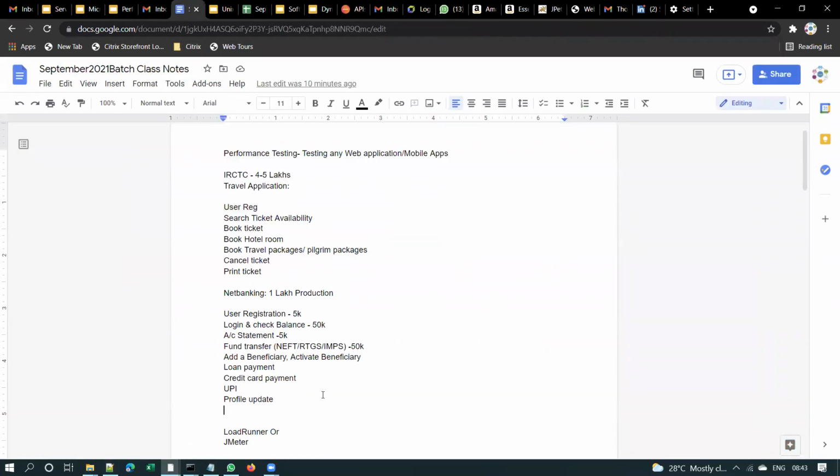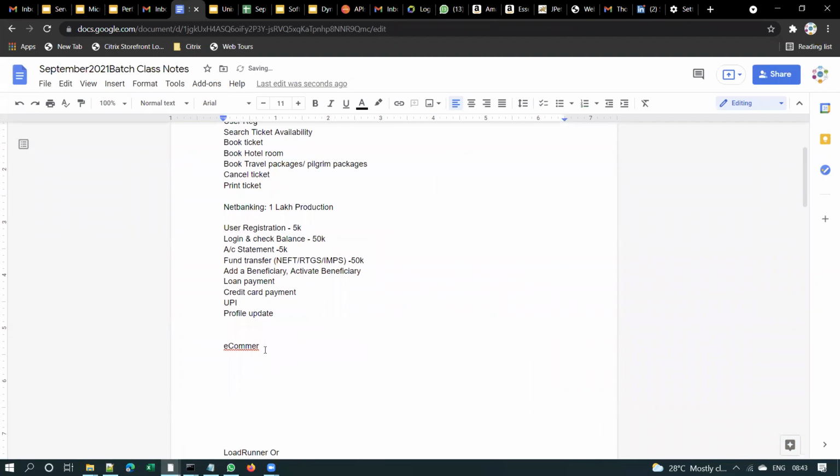Any e-commerce application, like Amazon or Flipkart or JioMart, Big Basket, Myntra. There are a lot of other e-commerce applications.